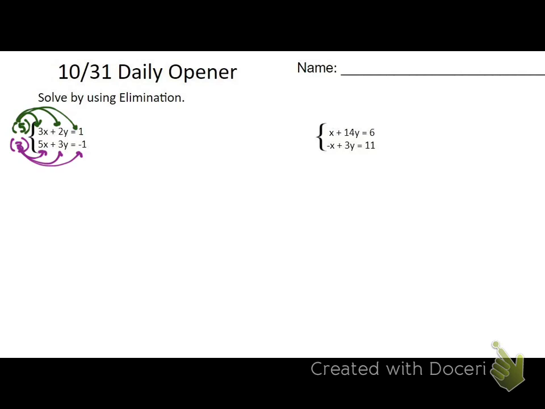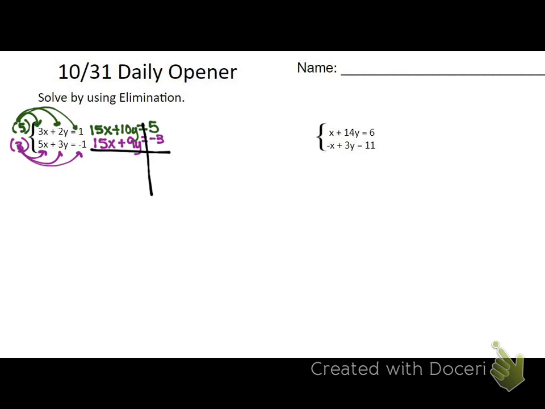So what's my top equation going to look like now? 15x plus 10y equals 5. Good. My bottom one? 15x plus 9y equals -3. Okay, so now I have my two equations. My terms are lined up. I have a variable with the same coefficient in front of it. You told me that we were going to eliminate the x's.